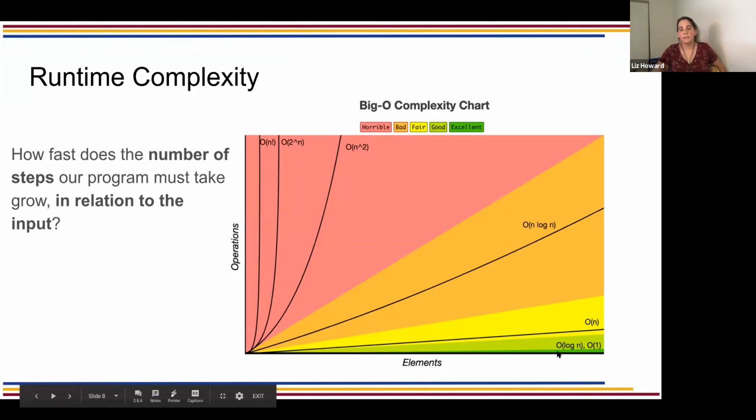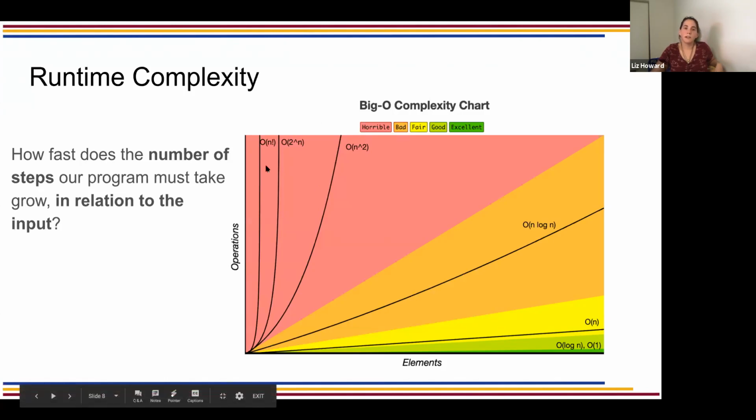You can see in this diagram that I got from bigocheatsheet.com, which is one of my favorites, all these different lines, and they've been rated horrible, bad, fair, good, excellent. Down here, if you're colorblind, these are the excellent ones. The execution time doesn't grow very quickly in relation to the input.